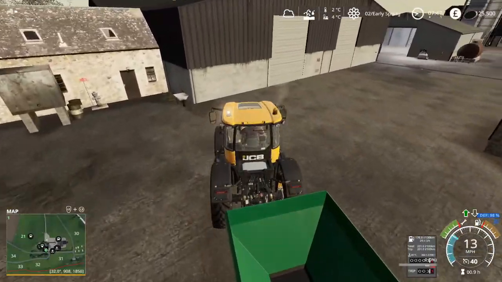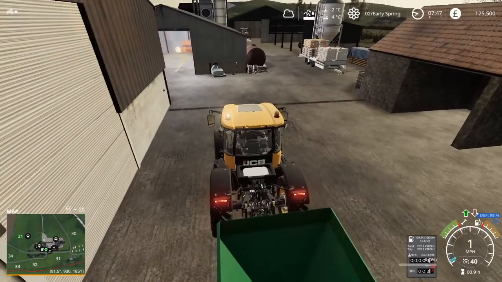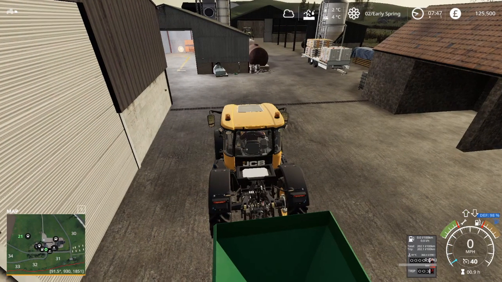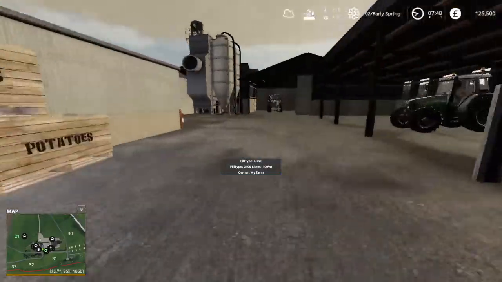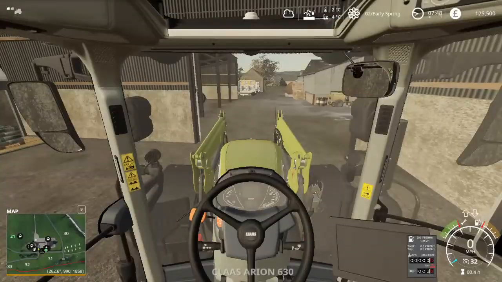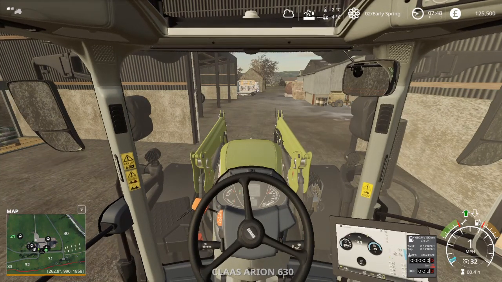For now, what I'm going to do is park this here. We'll switch it off. We're going to jump into the Claas. I don't think I can actually get in there to get those off where that's at, so we might have to move that trailer.